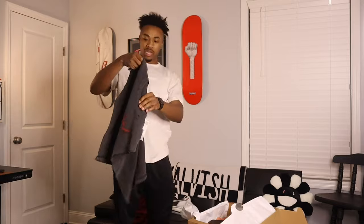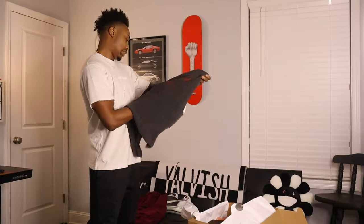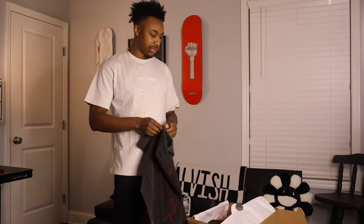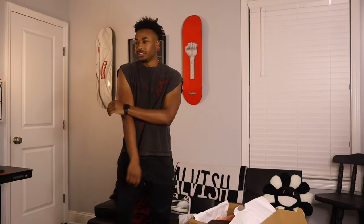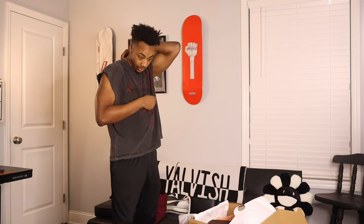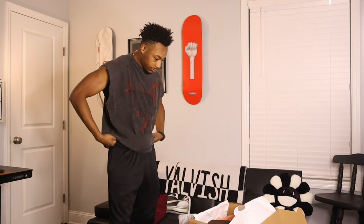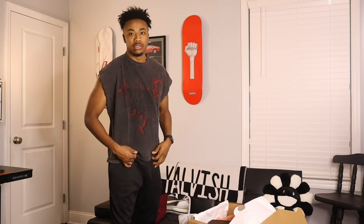Let's go next. Ooooo — what does it say on that? I don't know, it's in British — I don't know what it says. This is tough. That boy's been in the gym. We're getting to that drip now. Cool cut-off sleeves shirt — what y'all think about this one? This is a size large.